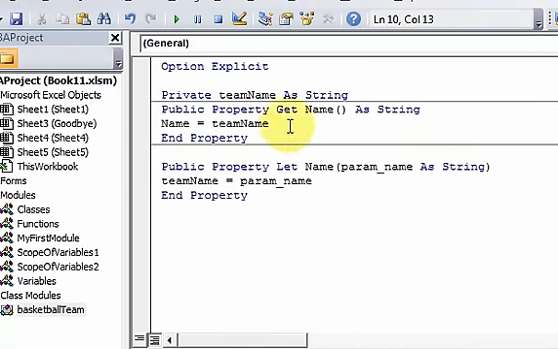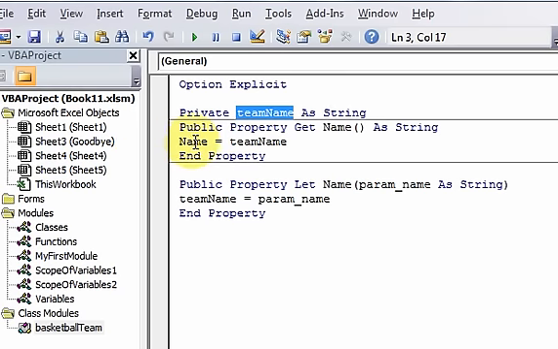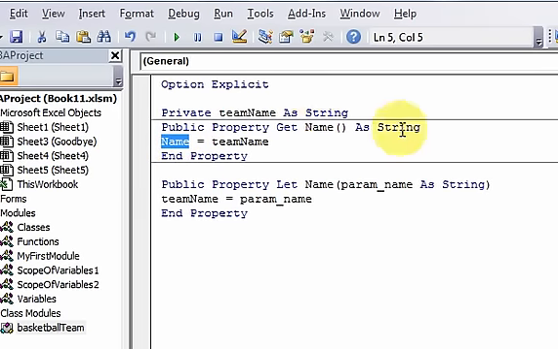Notice the only differences here: this property is called name, but it has two different versions. A version to get the name that just returns whatever's in this team name variable, you assign team name to the name of your property, because here's the name of our property, name.